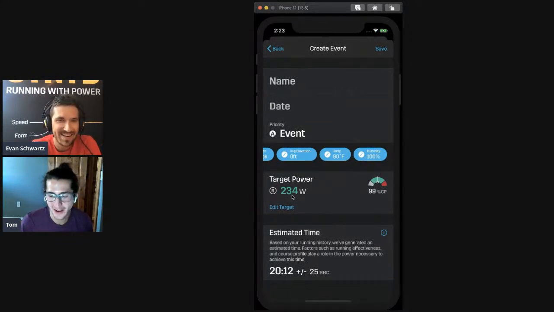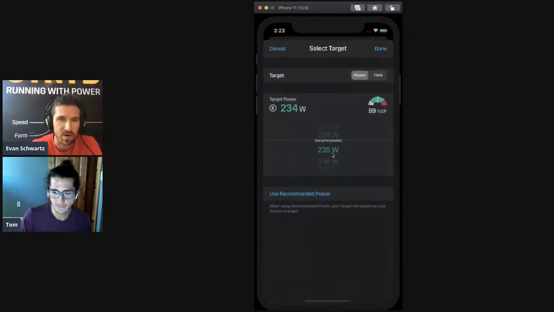Wow. So I can perform better in Boulder, Colorado at 5,000 feet of elevation than I can at sea level in 90-degree heat with 100% humidity. And now what if you just see what is the top of your possible abilities in these conditions? So maybe let's go to editing the target power again and just see. So my max is about 239, it says, but obviously it's a window between 230 and 239. So it's hard to tell. I have no idea how I'd perform in humidity or this high heat, but I think this is a pretty good marker.